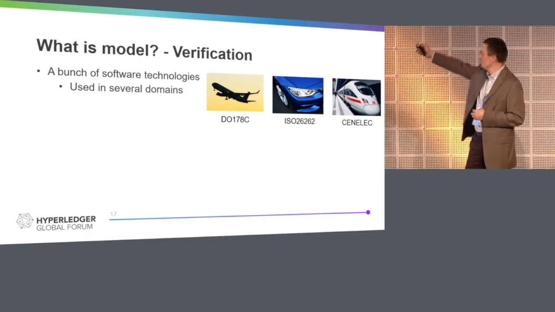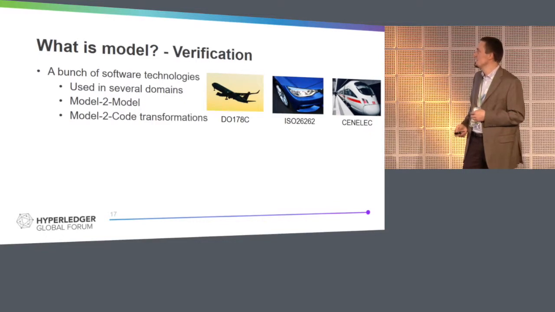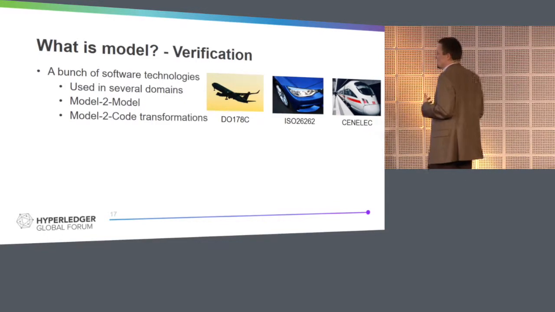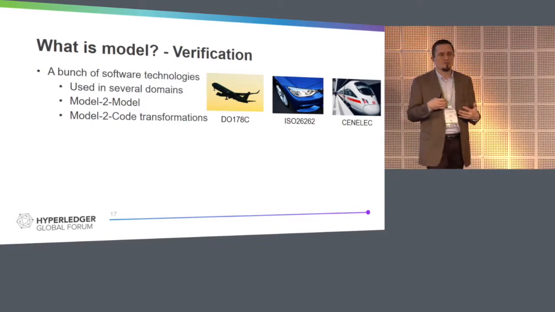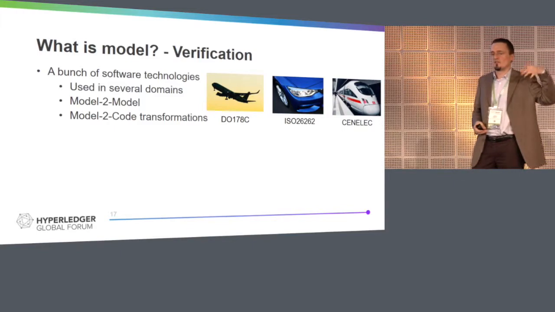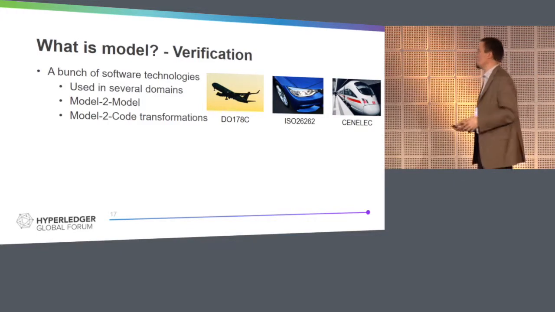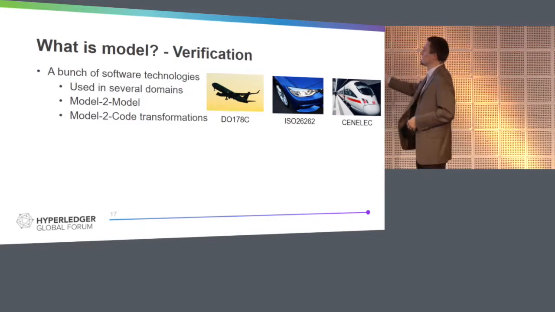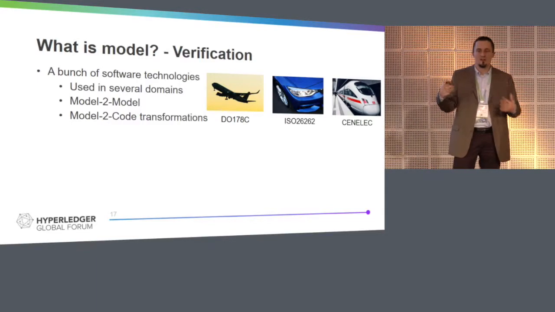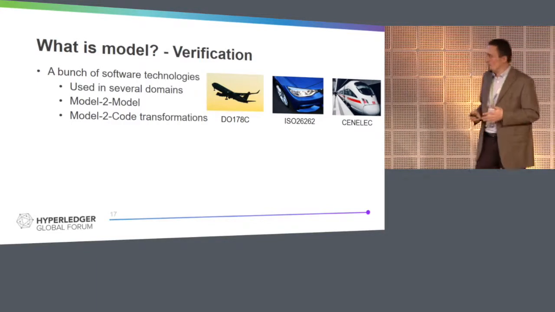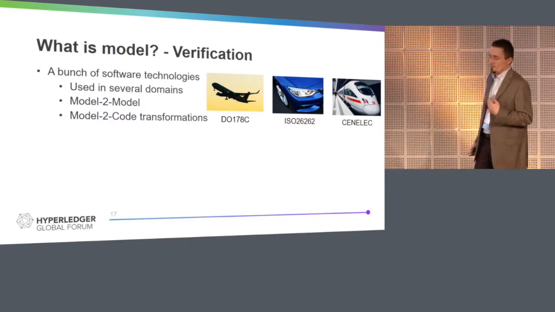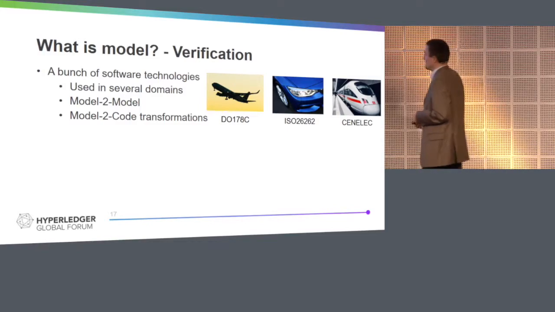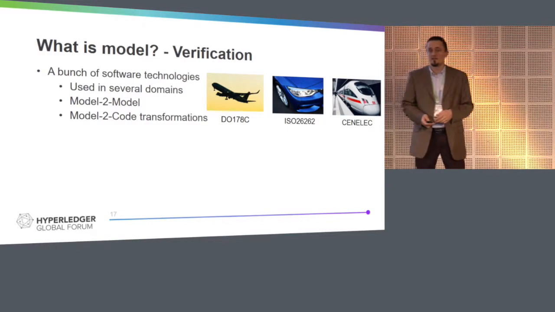So there are technologies available to do this and to do transformations which change a model to another model, and then to generate code from the model. And of course, in these domains, it's compulsory to do things following this approach for the specific reason that a lot of errors can be checked right at the model level, which with testing will not be easy, or at least possible, to find.